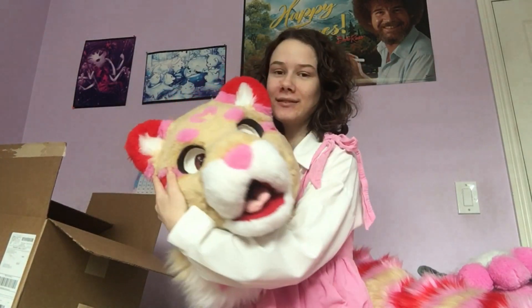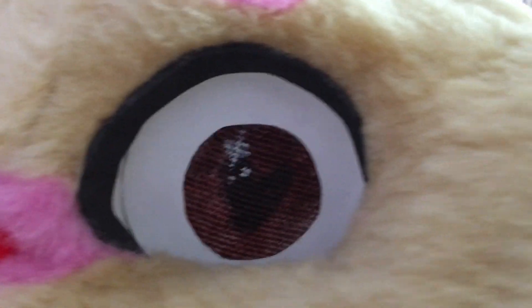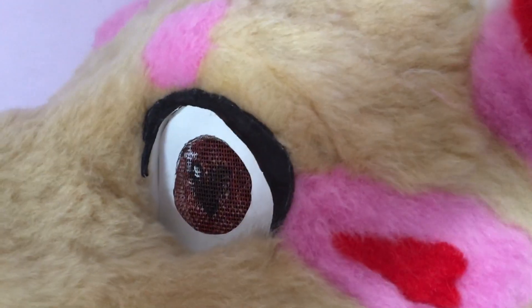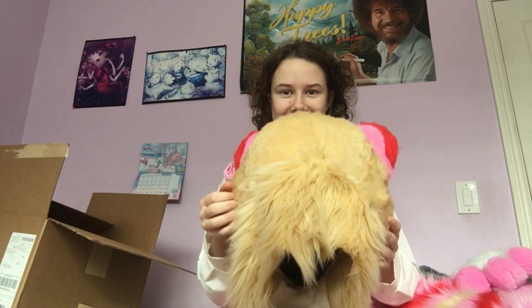She looks a little weird but it's okay because I love her and it's my first suit ever. There are a lot of things I kind of overlooked because it was for me — I was like, I don't care, I'm my own client. So I was able to wait six months for it and also do some questionable things. Like the eyes — I would have done them better if I was making it for somebody else. And there's a part in the back that's really asymmetrical and lopsided.